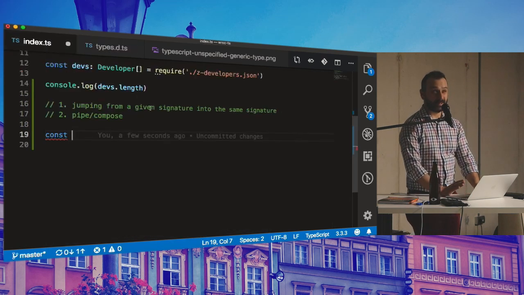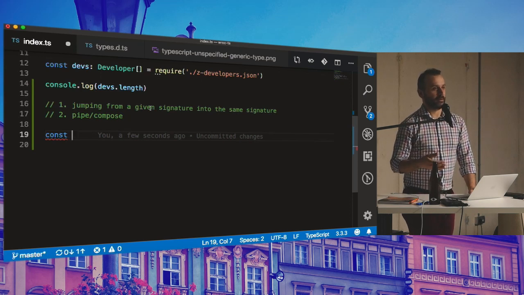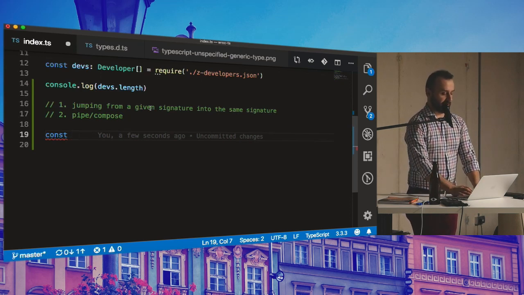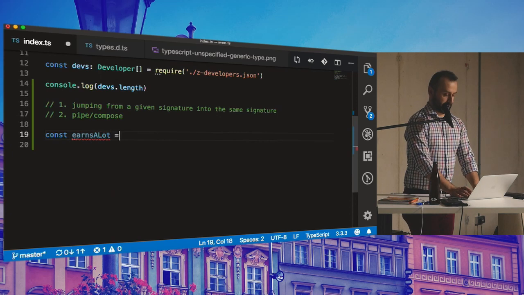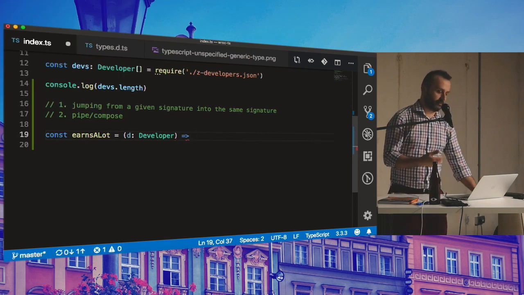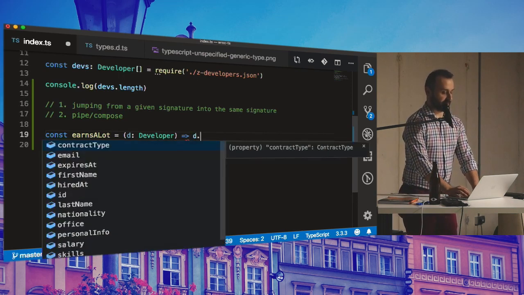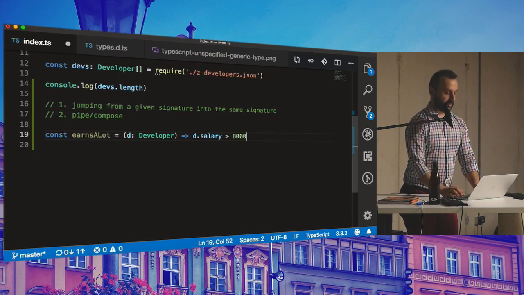So let's say that if a developer earns more than 8,000, he or she is considered to be rich. So const earnsALot is when we have a d for developer. This is something that is very easy, I hope, for us, right? So it's going to be d.salary, and this returns salary is bigger than 8000.